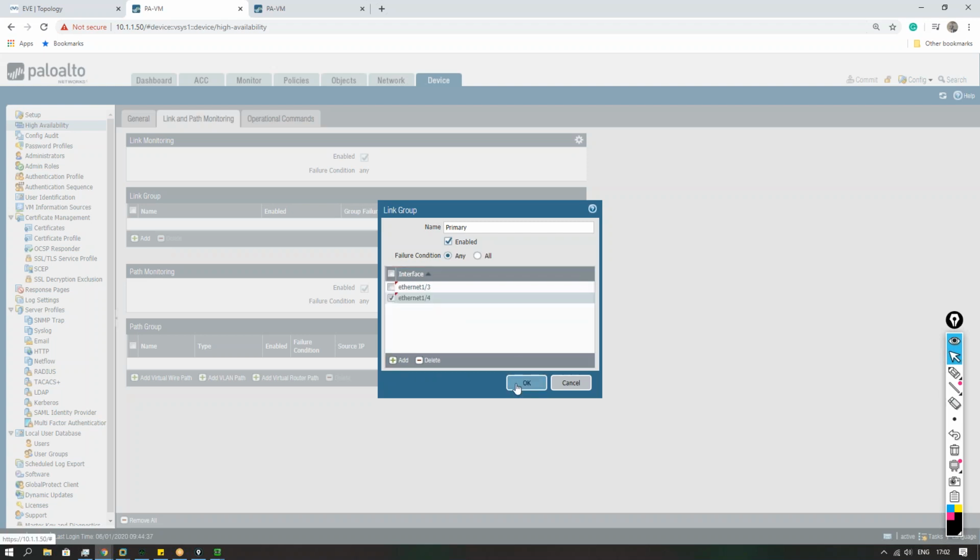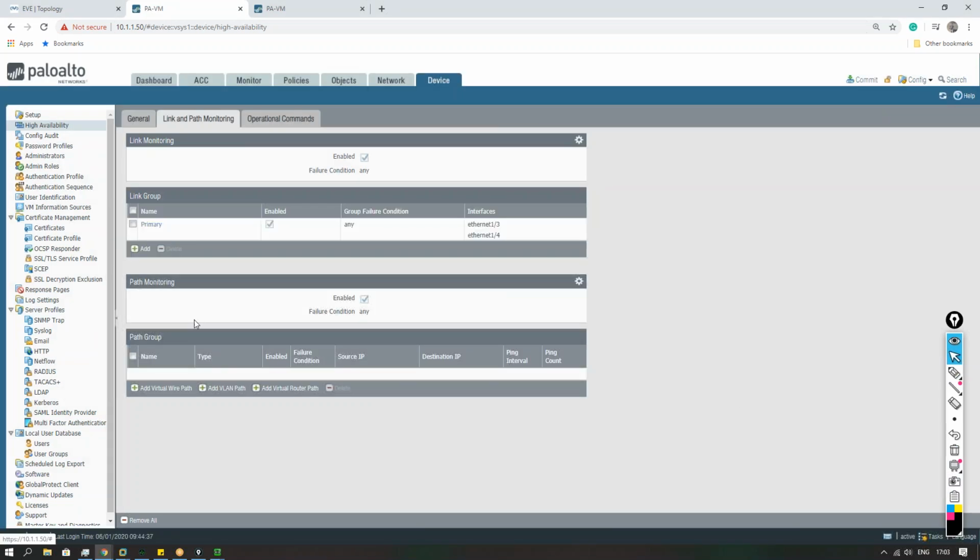Now failure condition any means, very simple: if either of these fails, the active will trigger a failover to the passive. And if I select all, that means if one fails but one is still active, it won't fail over. It will wait for both the interfaces to go unreachable. Clear? So I'll say okay over here.